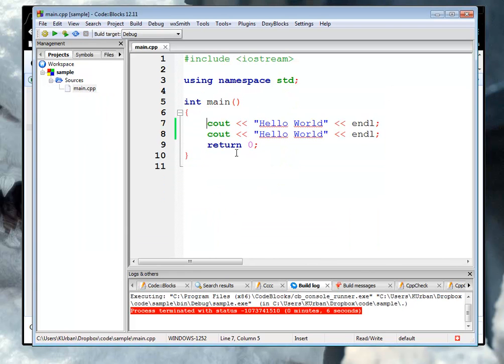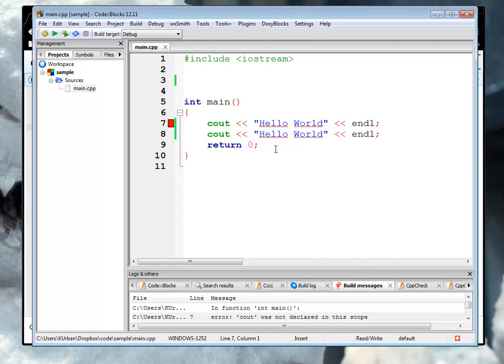So here's, I guess, two things: the basic program and then what's happening in it. So this whole thing, main, is what's happening. Let's break it a little bit and see what happens. Let me take this one out. If I run it, it's going to yell and say, down here, error, cout was not declared in this scope. It doesn't know what cout is, right? Because cout, yes, is in iostream, like I said, but it's in the standard portion of iostream, right?